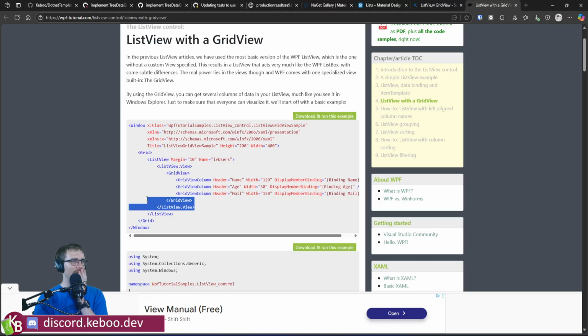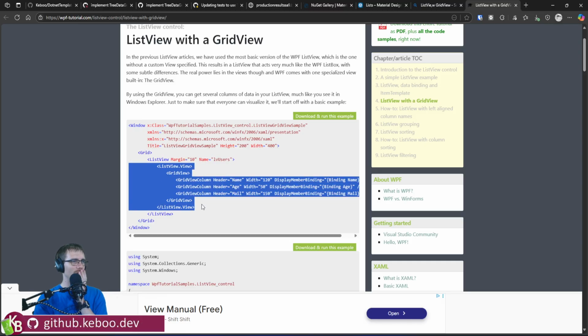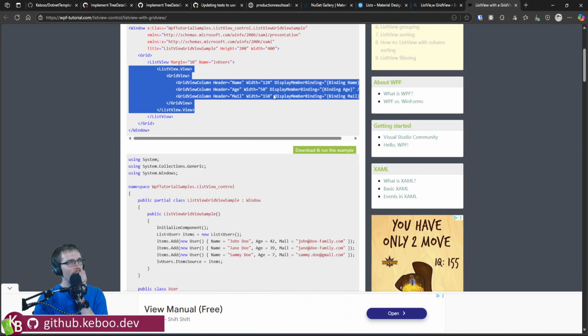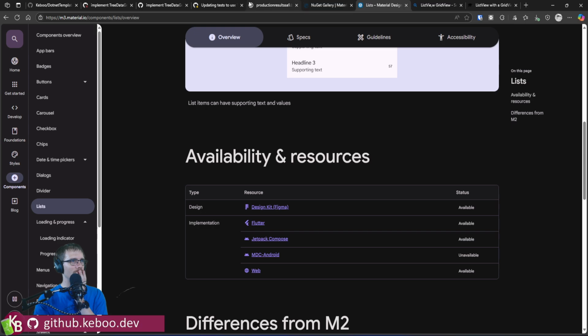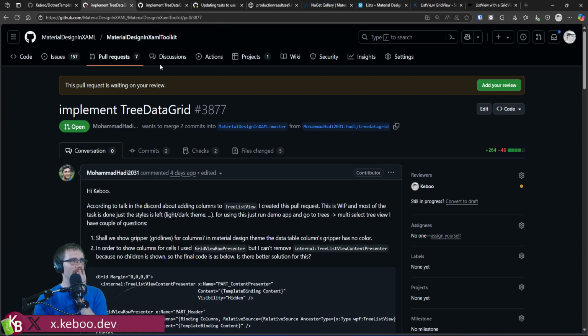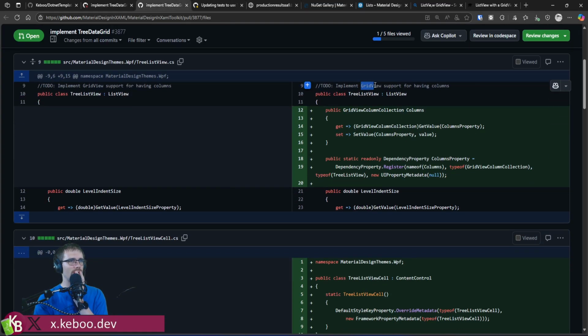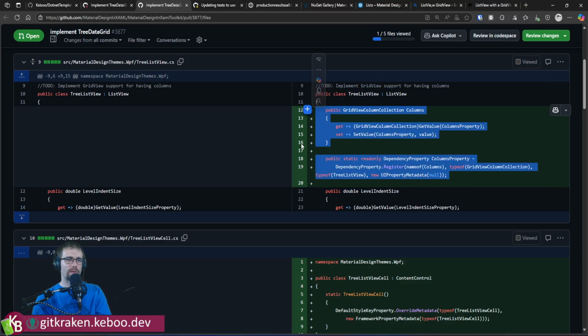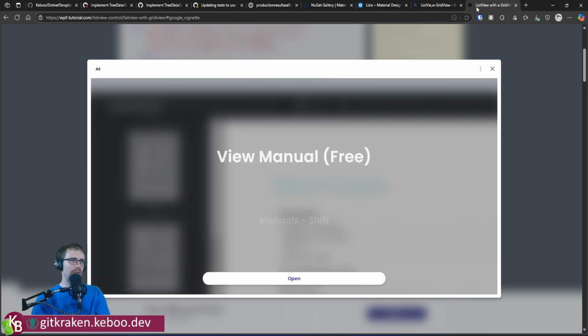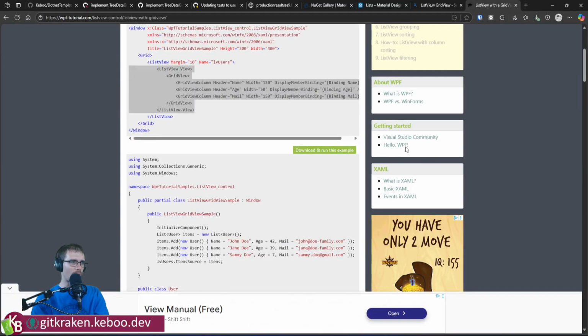I'm somewhat tempted to try and handle that instead rather than this approach. The advantage of going with a grid view is it's already there, right? If we go with the grid view, we don't need to add this. It does mean that we have to do more work to support it.